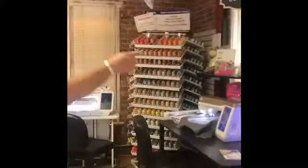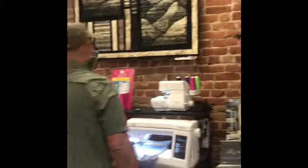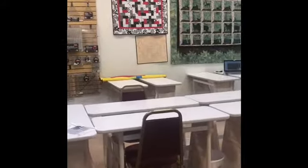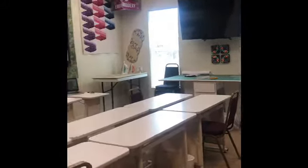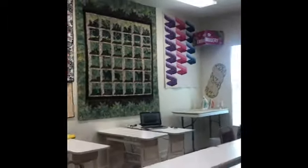Well, come over here and I'll show you a little bit. We've kept the decor, the brick, like I said. Original windows, which is why we can't open them. So the most modern part right here is the actual classroom. This was the outside of the building, but we went ahead and added this on. We've had up to maybe 15, 20 people in here at once. Wow. Well, this is great. There are some of the classes that we do, obviously. We do webinars in here, other things. People just come in and sit and sew sometimes if they want to get away from their house, then they come in here.